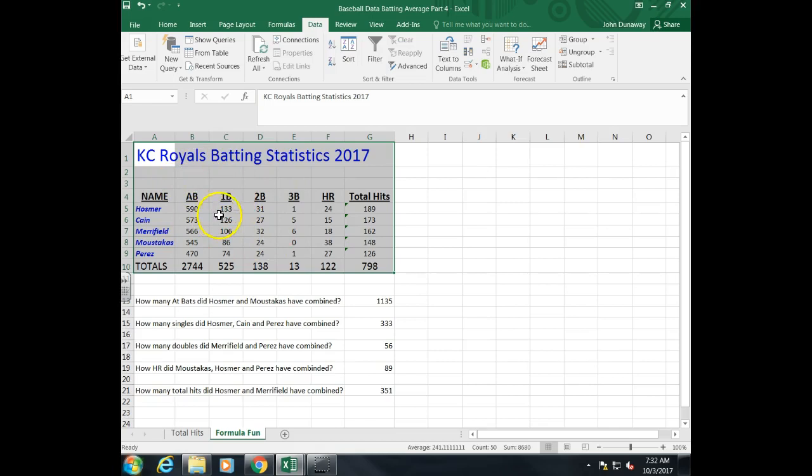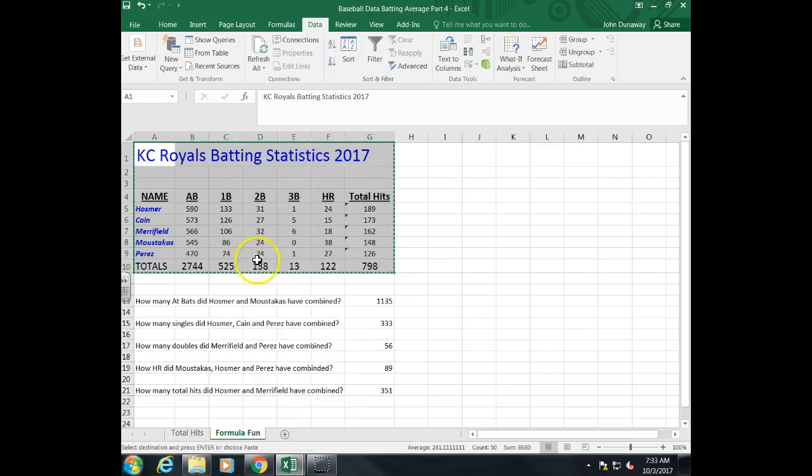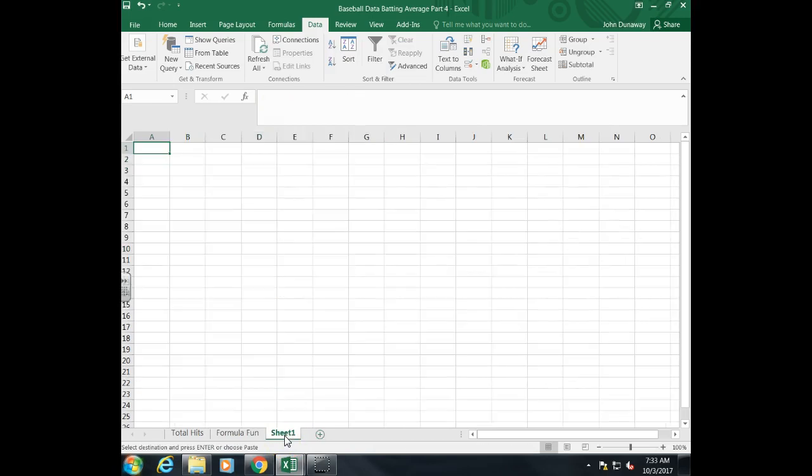Now when it's grayed out like that, you should have the first cell in the upper left white and grayed out. That means you've selected that. Now do a right click, and we want to copy this. Don't cut it, we want to copy it. And there you've got the ants running around that data. Again, make sure all the data from A1 down to the whole line of totals is selected. Now come down here to the plus sign and click on New Sheet.